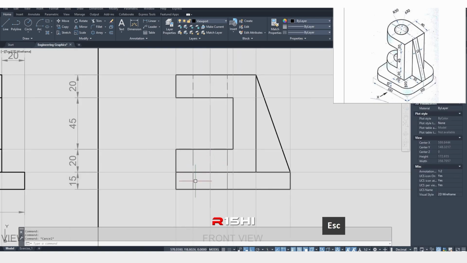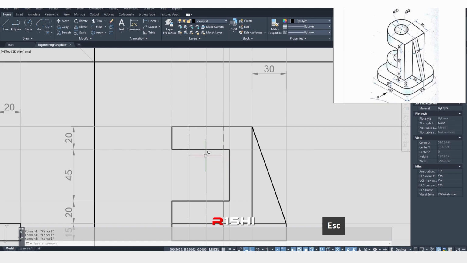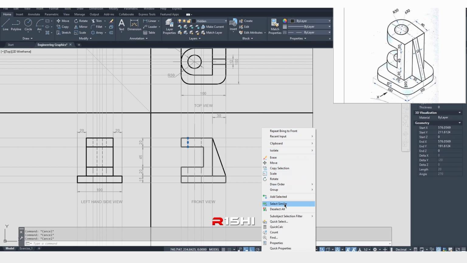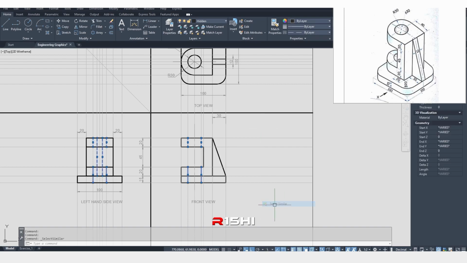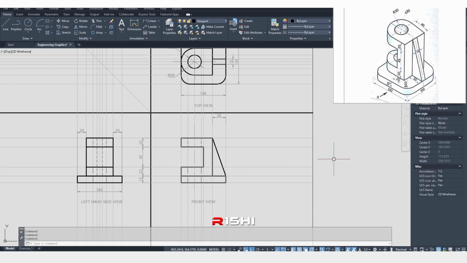So these hidden lines were actually going behind our projection lines. I don't want that while they are printed. I want those lines to be printing dark and clear. So for that, what I did is that I selected those lines. To select all the lines on this layer, you can use select similar by selecting one line and right clicking on the screen. Then I again right click on the screen and in the draw order, bring those lines to front. Bring to front is the option.